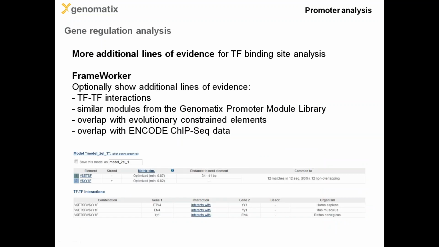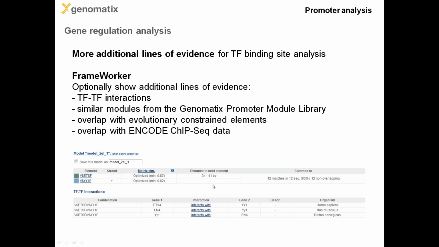In Frameworker, which is our program for finding common patterns of transcription factor binding sites in a set of promoters, or generally in a set of sequences, which can form part of regulatory modules, you now also have the additional lines of evidence, which you so far only had in MatInspector. What's only present in Frameworker actually are transcription factor interactions.